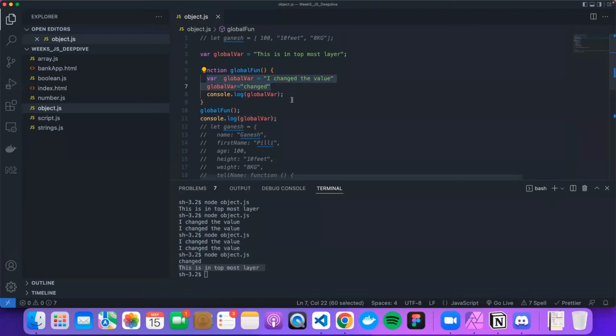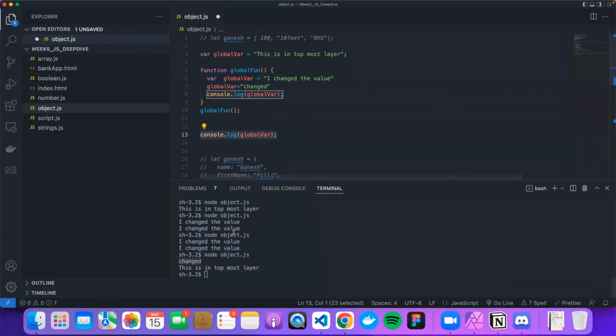Got it? The local reference is being changed. So I can see that this statement executed and I can see the changed log. But when it comes out of the function, this statement is not referring to the global var but to this var, and I am seeing this value for this statement and that value for this statement.